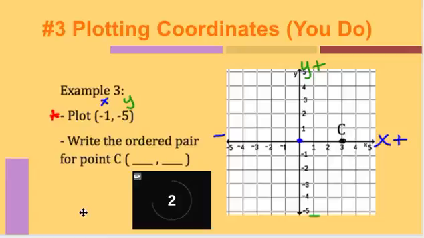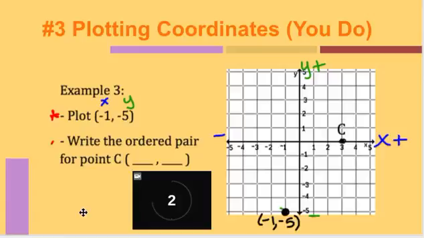So, from here, the x value is -1. That means I'm going to move to the left 1 space. Then from here, my y value is -5, so I'm going to move down 5 spaces. 1, 2, 3, 4, 5. I draw my point. I label it -1, -5, and I erase all my loops because this is actually only 1 point. It's not related to the lines.